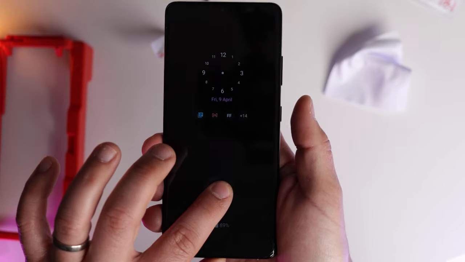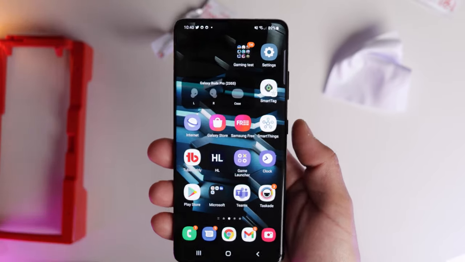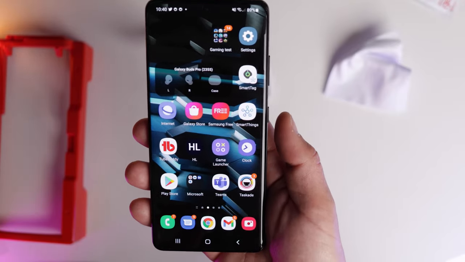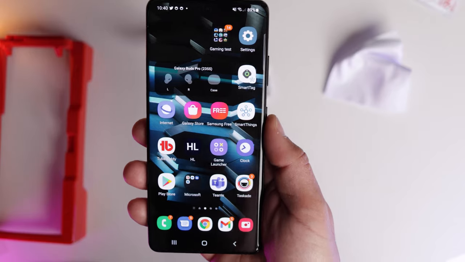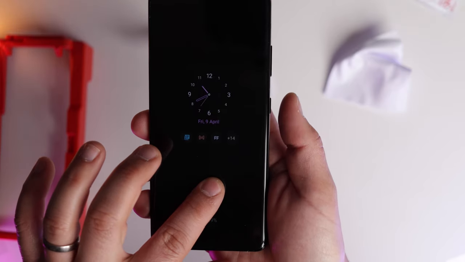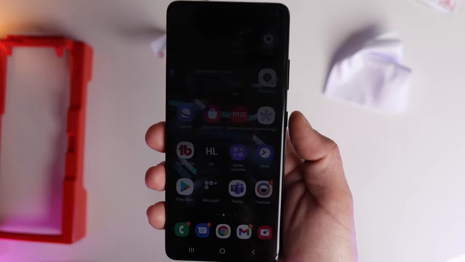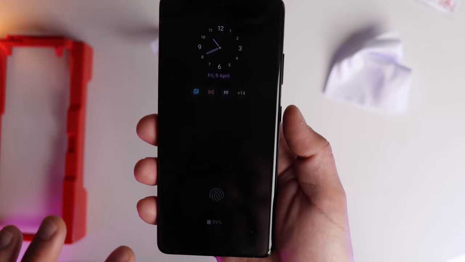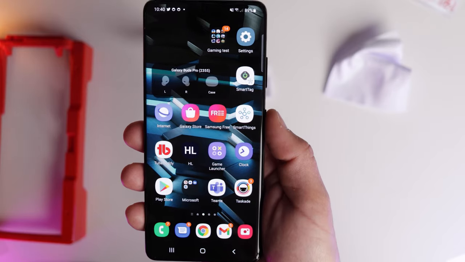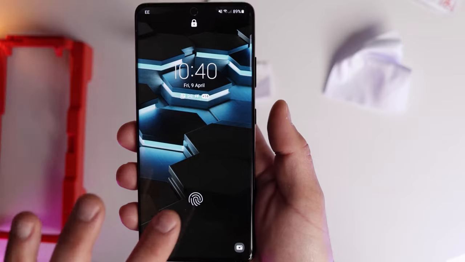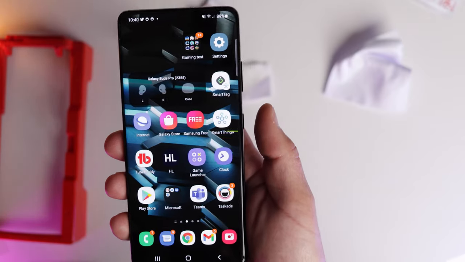Pretty happy with this. Adding a new fingerprint works, and unlocking the phone works. Like I said, it's not exactly as it was before, but it's only a tiny percentage, almost not noticeable. If you got this phone for the first time and had this reaction, you probably wouldn't even notice. But because I've been using it without any screen protector, I know how good the fingerprint sensor is, and we did lose some feedback. It's not exactly like it was, but it's only minor.